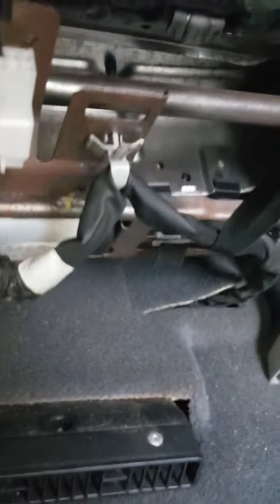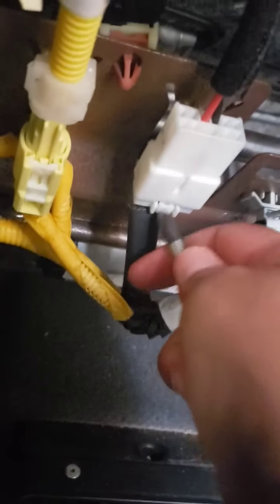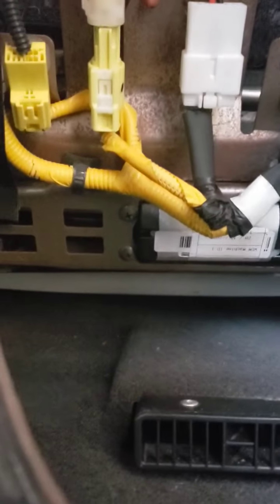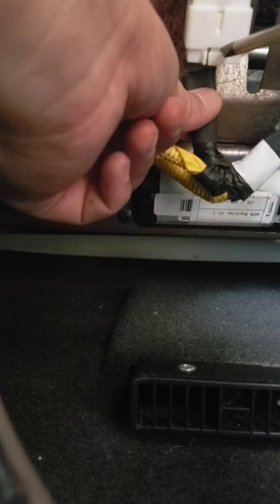So what we're gonna do is we are going to just rip this sucker out. And I don't want to rip it out like this because I actually don't want to rip the power cord. So what I'm gonna do, squeeze this, push this in. Let's do it like this. Foot, hold the phone. I'm gonna push this in.